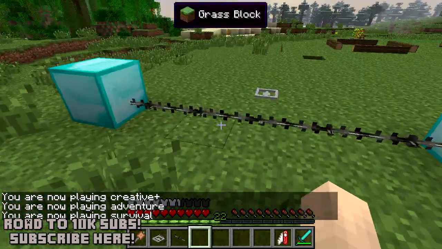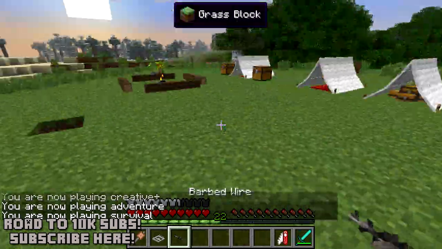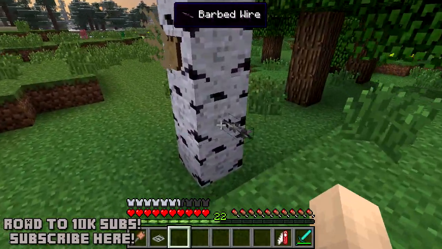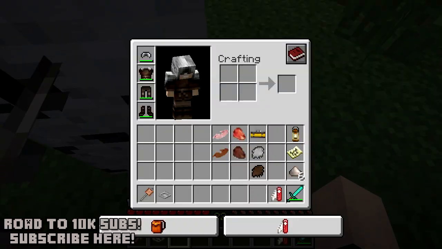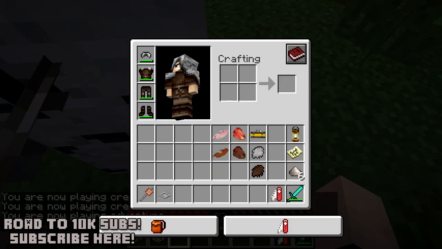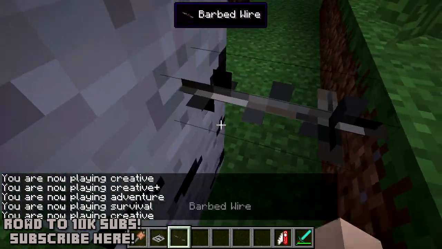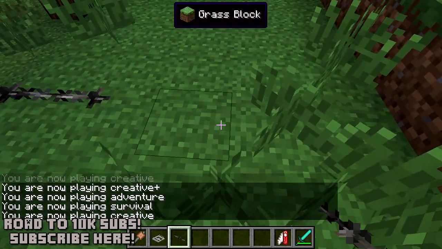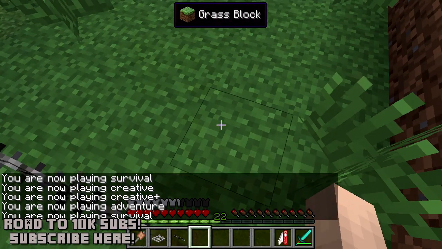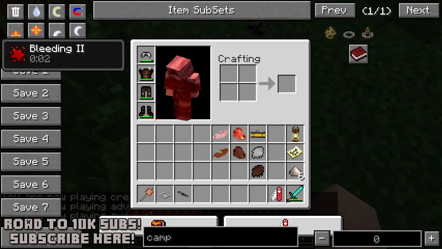Step in it, and whoops, step. You're being barbed wire. Let's head over here and let's place it over there. Let's see, it was working earlier. Step on it, and it should be dealing you damage. Unless I'm going crazy, it should be dealing you damage. It was doing it earlier to me. Pretty much it gives you bleeding as well, but I don't know why it hates me so much right now. And there. Now let's try it. There we go. For some reason it wasn't doing it, but you also get bleeding again from it.